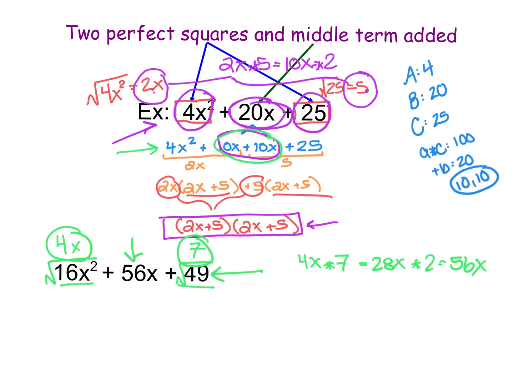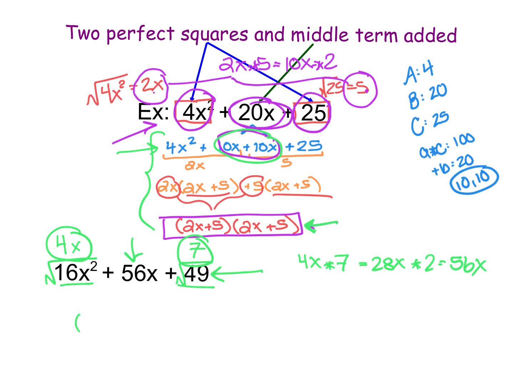So if you start seeing a values and c values that are perfect squares, there's a really good chance that this strategy is going to work. And what we can then do from here is, while we can still do all of these steps, split the 56 into 28x and 28x and factor it right on out, we also could just jump to this factored form here, because if we're seeing this pattern, we can use it.